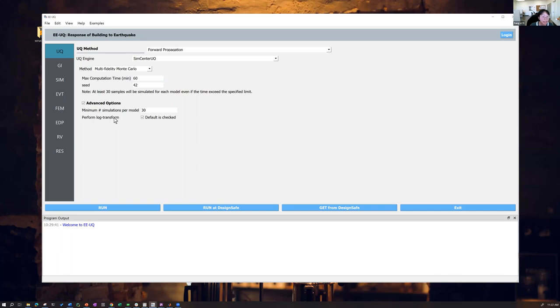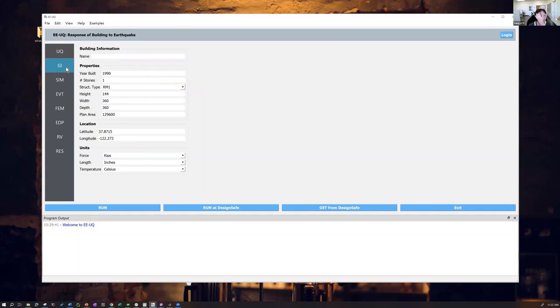Because most of the analysis in earthquake engineering is based on the log transformed EDP, we also allow the option to do the log transformation for your estimation. For the general information tab, we will just keep this as default. This information will not be used.